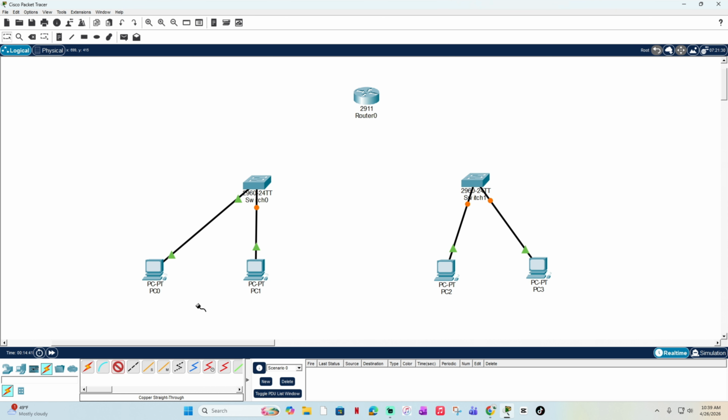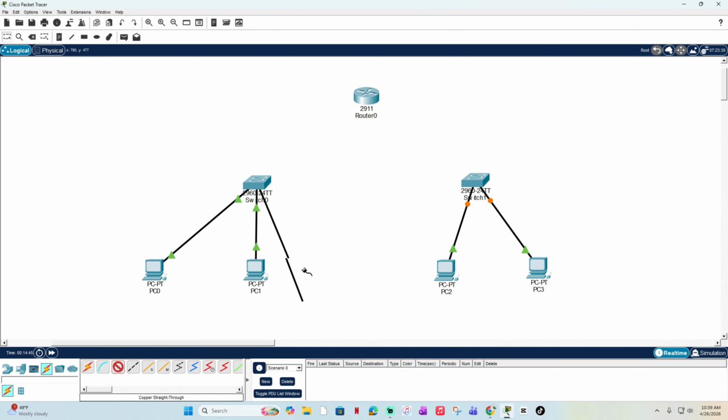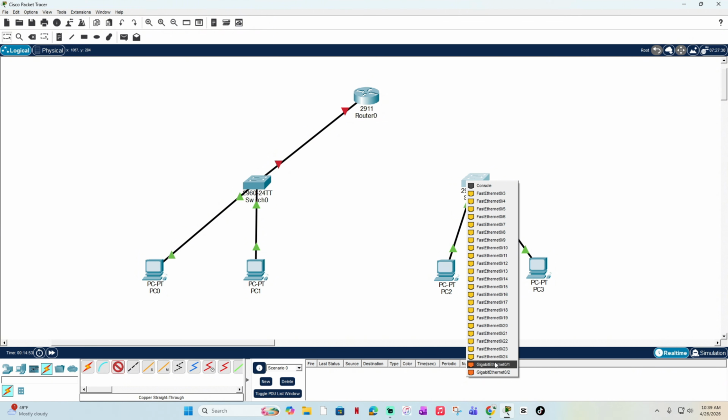Now let's connect the switches to the router. Going to use the last port, the last Ethernet port on the switch. I could use the third one, but I like to leave these open for PCs, so this is just the last one.